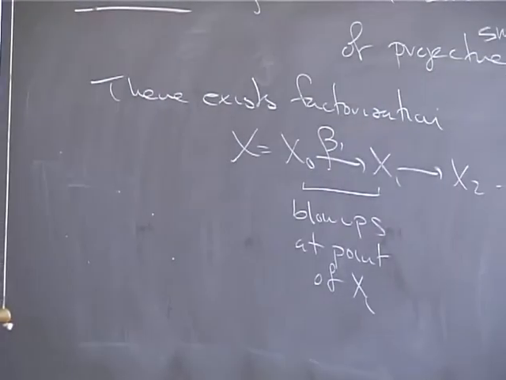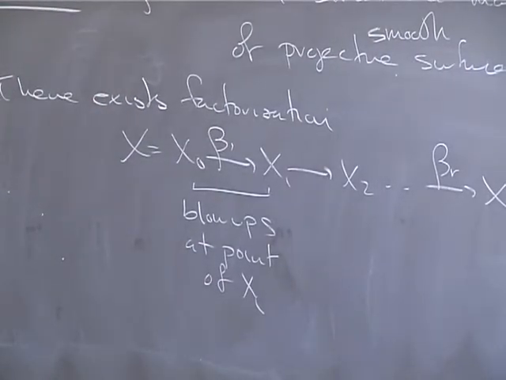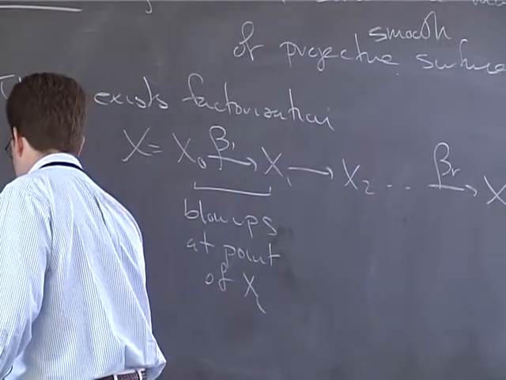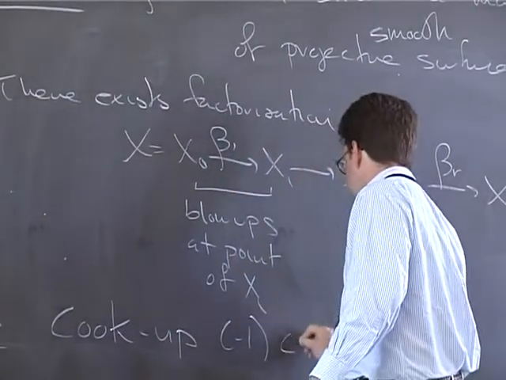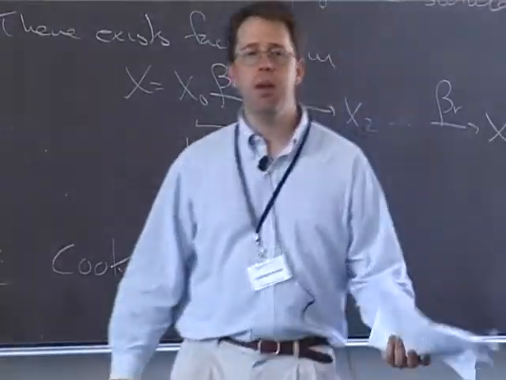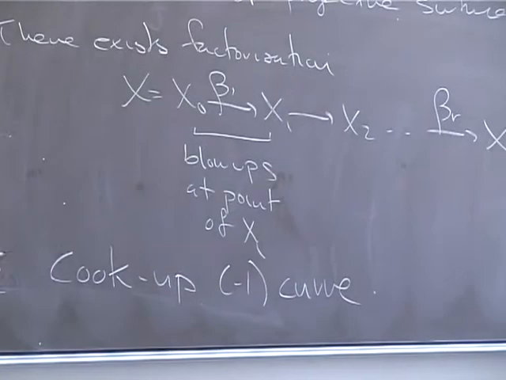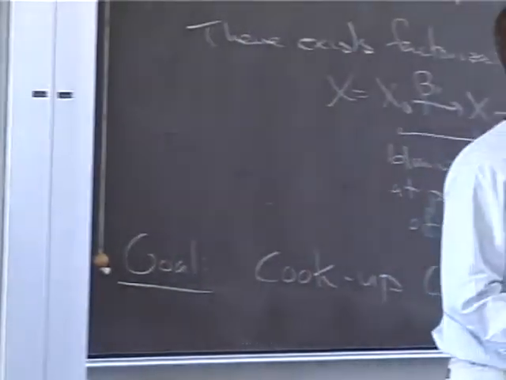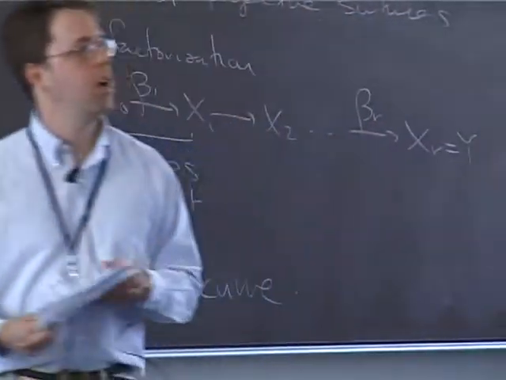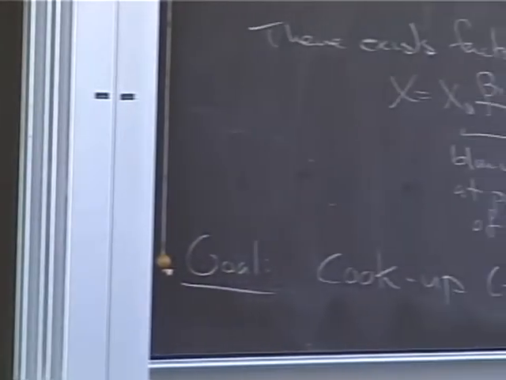So how do we prove this? Well, let me show you how we can cook up the -1 curve. For cubic surfaces, we know how to cook up -1 curves. I mean, we use classical projective geometry. Now we need to be a little bit more clever in how we cook up -1 curves. In some sense, cooking up -1 curves is the whole game here, and we're going to develop successively more sophisticated techniques to find them. So here's the idea.